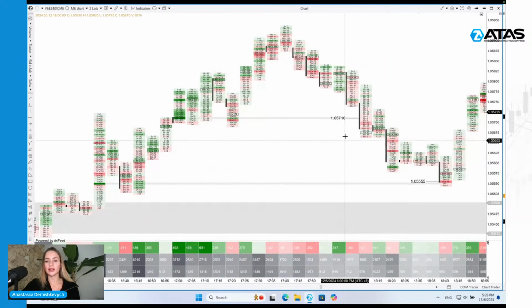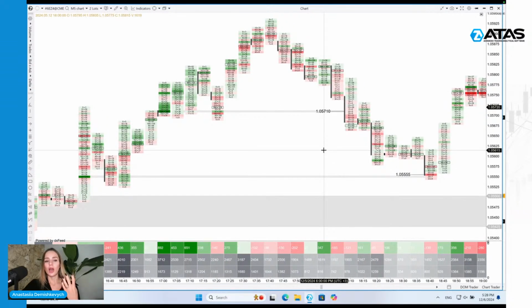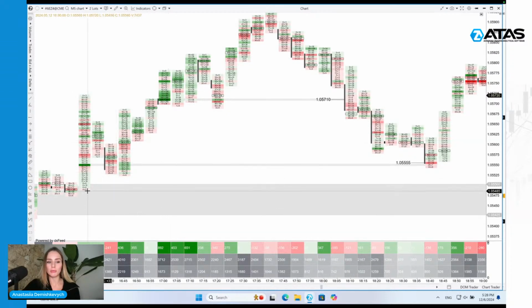If you enter at two of these entries or one of them, depending on your preference, I would place my stop loss below the breakout candle. The breakout candle is this candle, the one that we talked about, the 7,500 volume one. So my stop loss would be below this candle by, let's say, 5 ticks, okay? So my stop loss goes below the breakout candle.